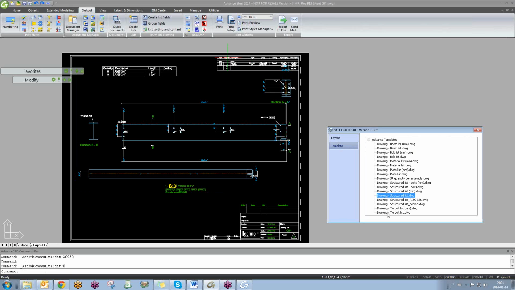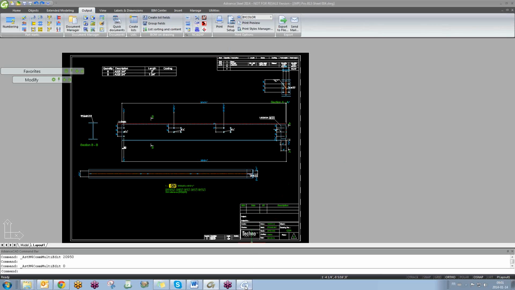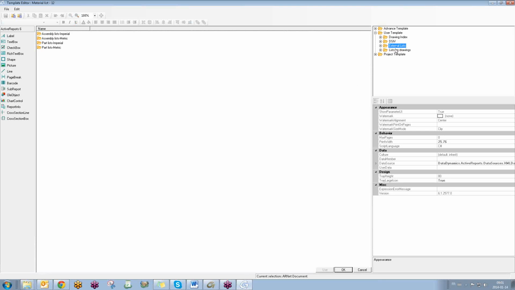This list? Uh-huh. All those templates can be modified and customized so they will fit your needs here. And to modify them, you will have to go here to lists on drawings. So you have lists on drawings, list on drawing imperial and metric.